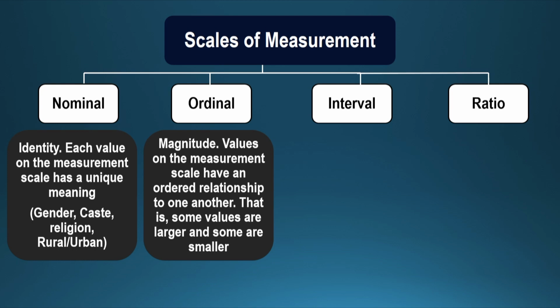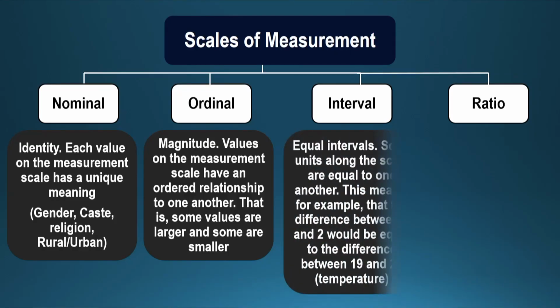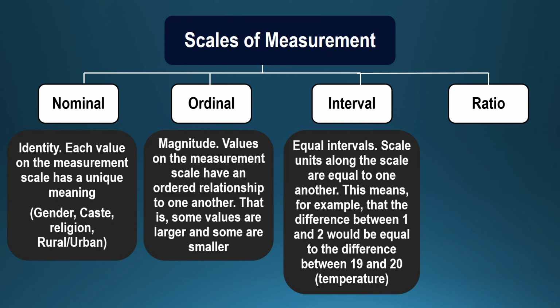So you are interested in the magnitude, and most of the variables which we take into account in social sciences are on interval scale. Whether you talk about intelligence, achievement, job satisfaction, emotional intelligence, stress, and so on, all these scores can be represented on an interval scale. So interval scale is one where the difference between 2 points on the scale is equal.